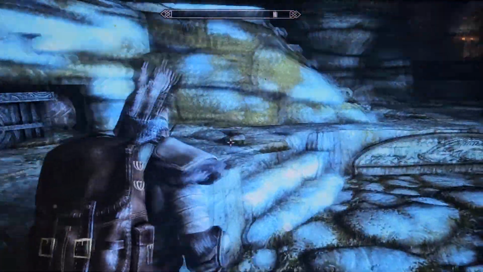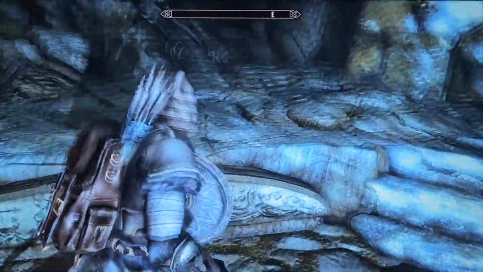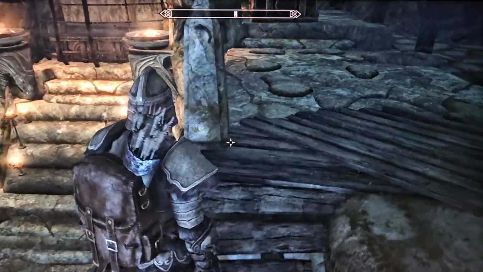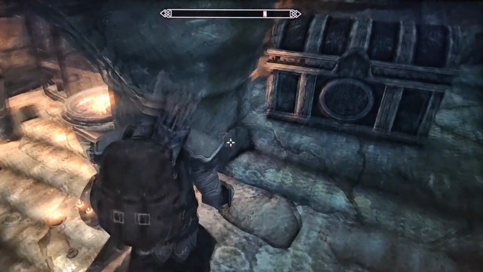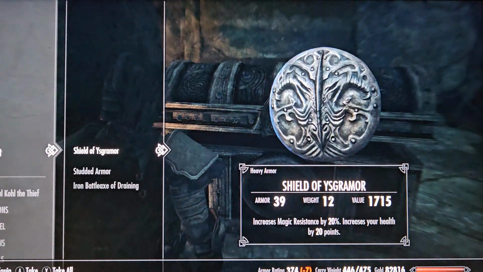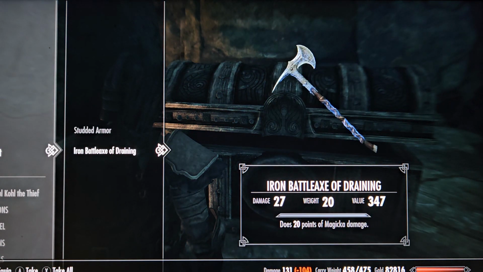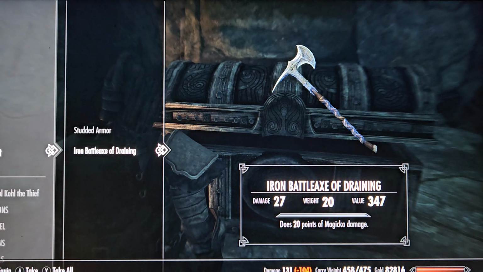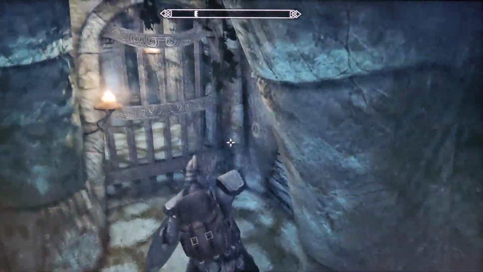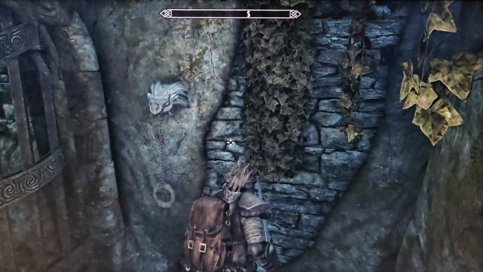Okay, I'm now the Harbinger. So, you go check this chest up here. This is the reward, the tangible reward. Get the Shield of Ysgramor. Yay! The rest of the stuff I don't need. And then we leave. Easy peasy.